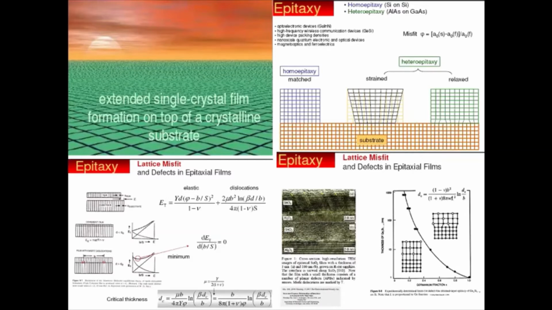Okay, so here in homoepitaxy, the lattice parameter of the grown layer or the epitaxial layer gets matched with the substrate. So at the interface, there will not be any strain or stress present. For this, you have to completely optimize. Though you call it homoepitaxy, you have to optimize the growth conditions. Otherwise, at the interface, a small misfit dislocation, or what is called lattice misfit or dislocation, will create a large amount of stress or strain, which will deteriorate the characteristics of the device fabricated using this structure.